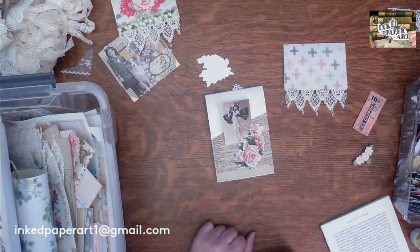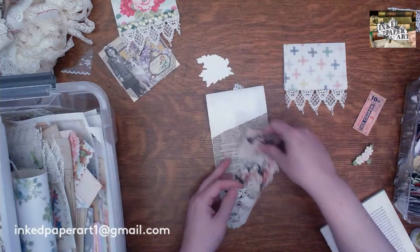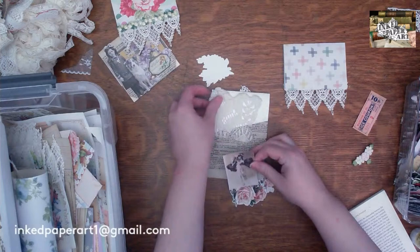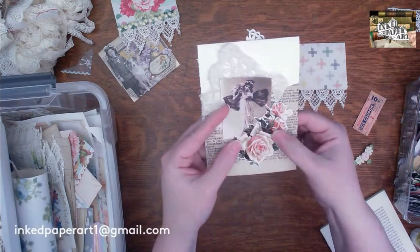Where are those pieces of lace? We still have this guy. Can we get that on there somewhere? It's just like the weirdest cut of lace. I just can't figure out how to get this piece to work on here. No, it's just not the right cut of lace. Let's try a different one.